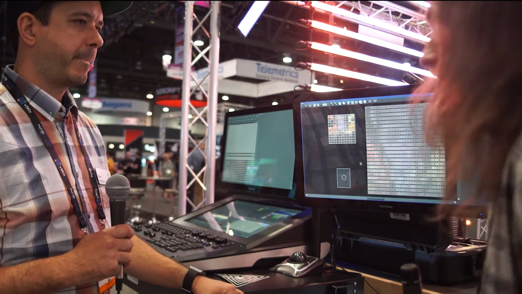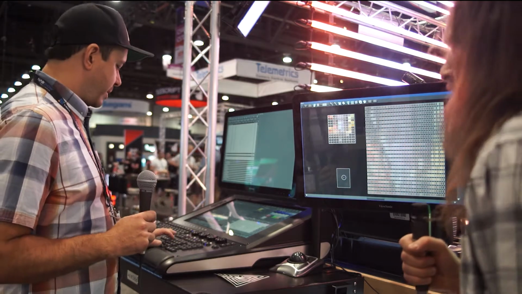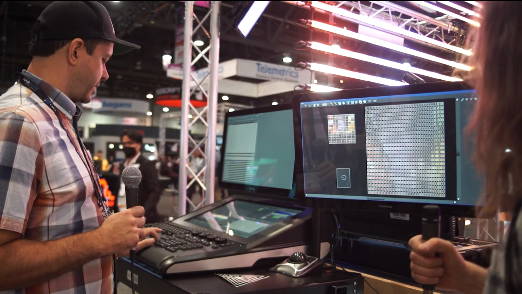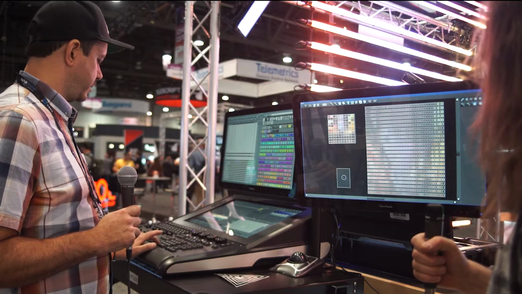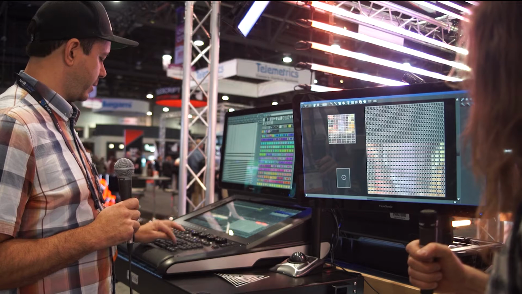So how difficult is it to set this up? Once you've set it up, you don't want to have to do it again, or is it fairly easy to set up an array like this? Yeah, from there, it's pretty easy. If we want to start manipulating things here, I'm just keying it into the console here, and I can start playing with it.